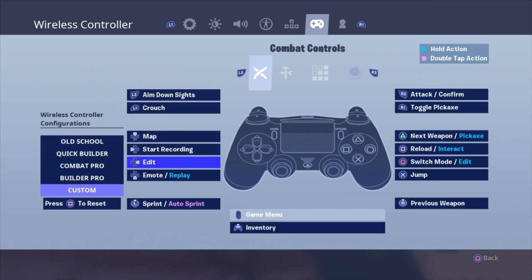Another thing is L3. If you sprint by default, L3, I'm telling you, is the best. I don't use it because I don't like sprinting by default. I never got used to it, and it's not comfortable for me. But that is another option.